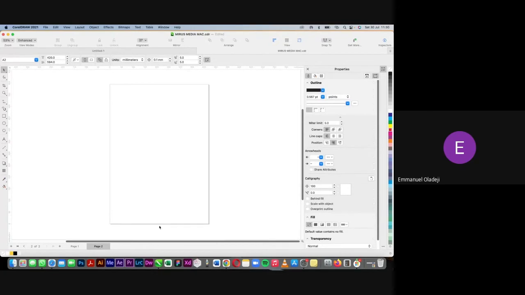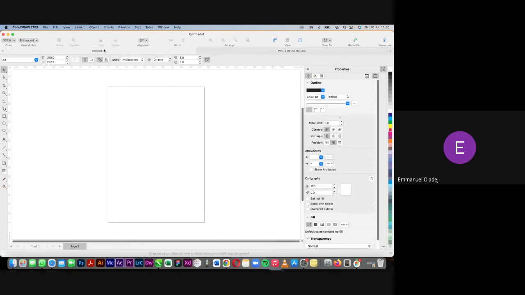So whatever you do on Canva may not be able to work on CorelDRAW, because Canva will not work with vector graphics. If you want to work on Canva, you have to have maybe 1 gig or 2 gigs of data so that you can work efficiently. You have to have good internet so that you can work with speed and all of that. But on CorelDRAW, you don't need all of that because everything is offline. So it is all vector graphics.